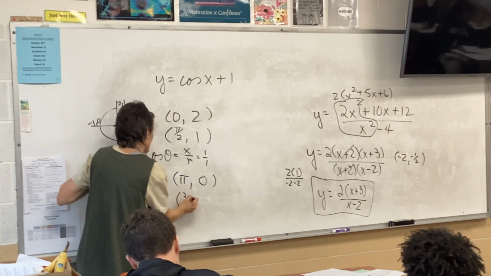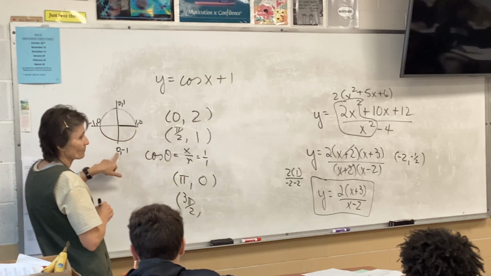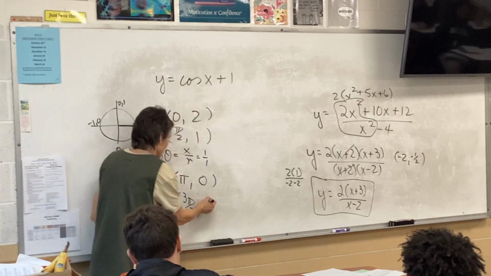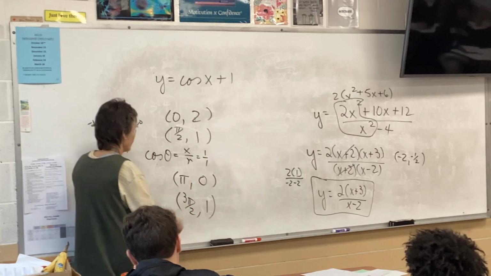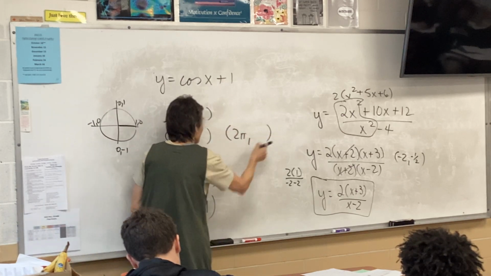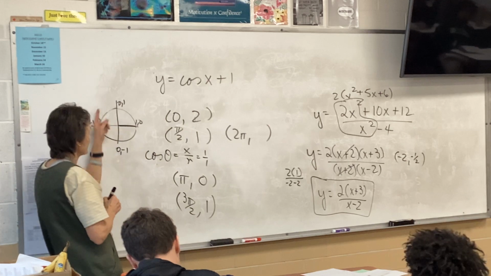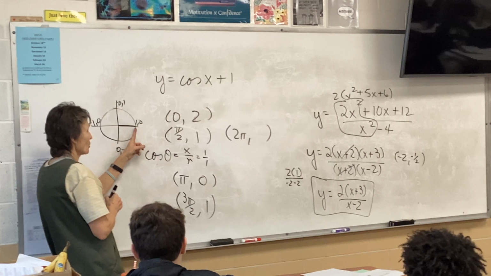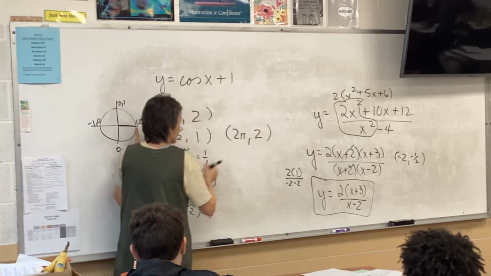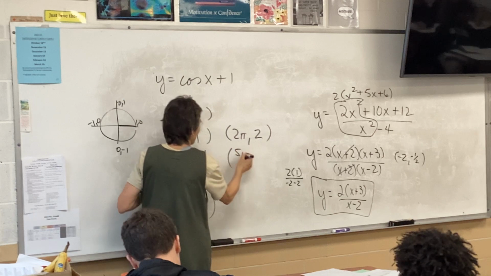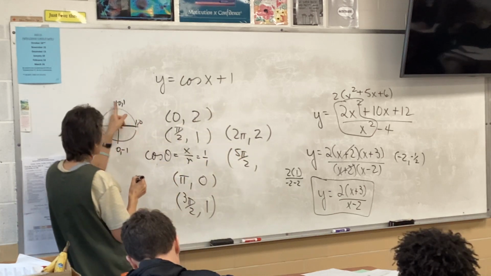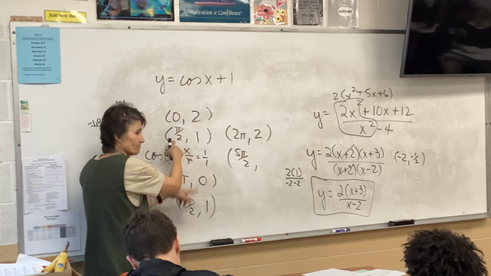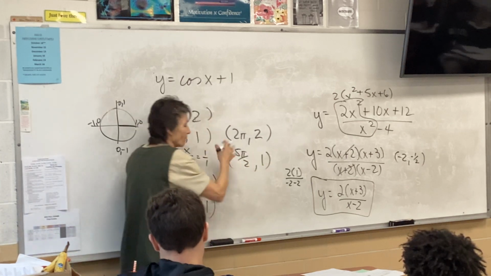Alright, let's go down here. What's the cosine down here? 0. But I'm gonna add 1 to it, so that's gonna be 1. Alright, let's go to 2 pi. Now's when things get really easy, because isn't 2 pi the same as 0? So whatever happened at 0 is gonna happen again. And what about 5 pi over 2? What if I just keep going around my circle? Aren't I just gonna repeat myself now? So there are my 6 points.